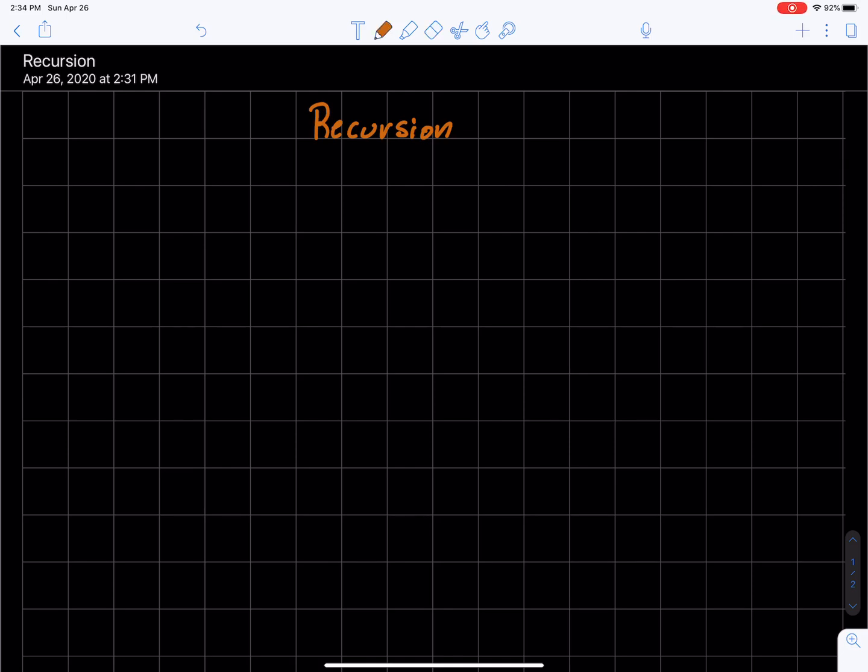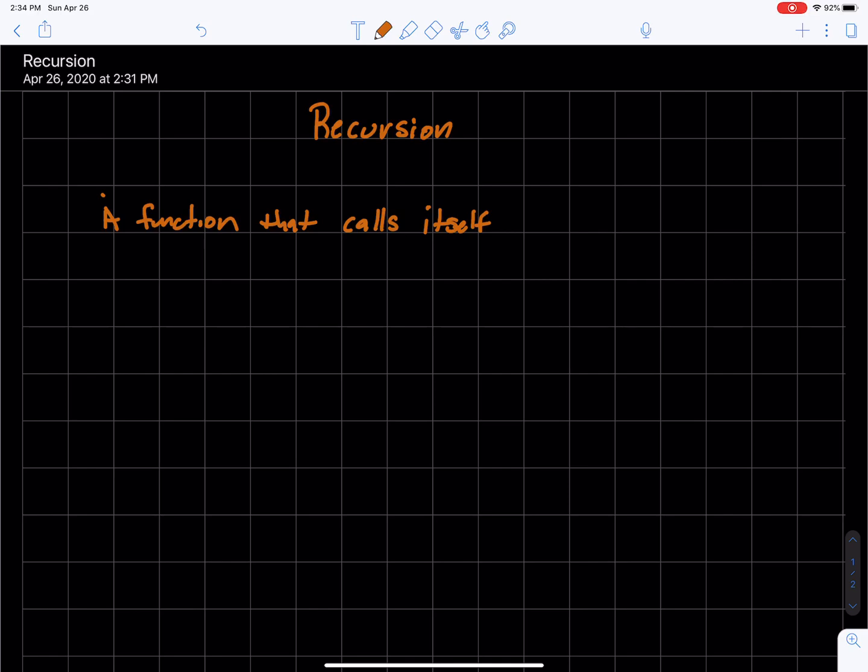So this next video is on recursion. Recursion is actually a pretty simple concept to understand, but it can get a little difficult to actually think about and implement. The way recursion works is it's pretty much a function that calls itself. If we have an algorithm that is basically doing the same thing over and over again, we can have that algorithm call the function that it's defined in, and so it will keep calling itself over and over again, and run that algorithm over and over again.